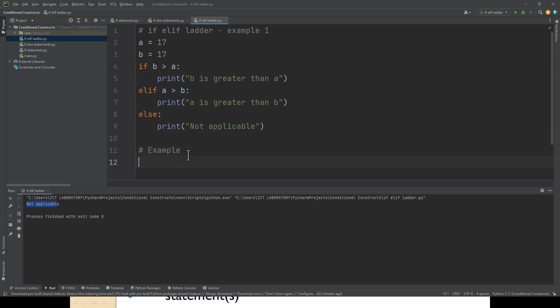And this is a big program that we're going to consider. We're going to consider a program that will accept marks in 5 subjects from a user, and then it will calculate the percentage and display the grade based on the criteria that we are going to give here. Okay, so let's look at the criteria. I'll just type the criteria as a comment for you to see.